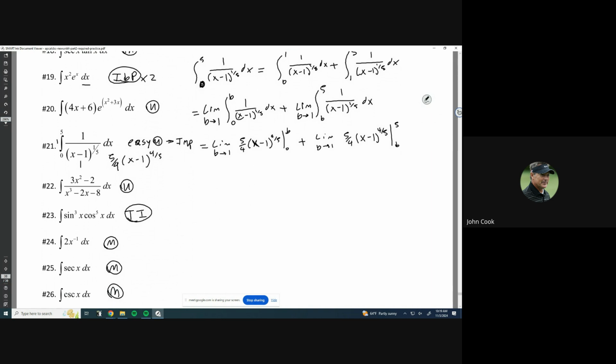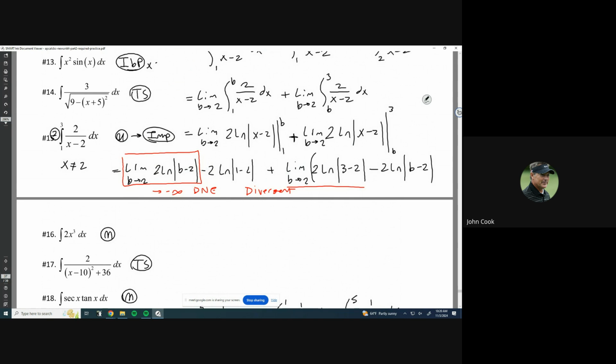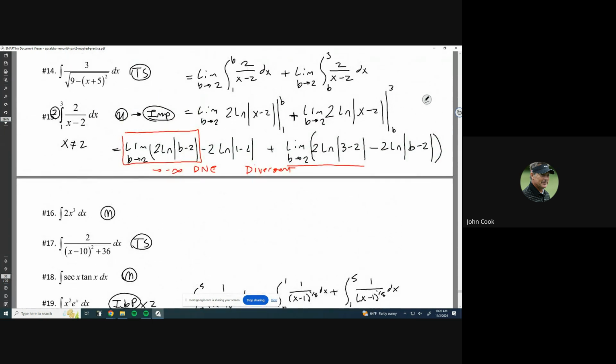Okay, so now let's plug in using the fundamental theorem of calculus. We get the limit as b goes to 1 of 5/4 times (b minus 1) to the 4/5 power, minus 5/4 times (0 minus 1) to the 4/5 power, plus the limit as b goes to 1. And I really should put parentheses around this when I'm doing more than one. So even when I go back to this one, I really should have had parentheses around this now that I think about it. Because the b for this is actually going into this b as well, and it's not immediately apparent by looking at it. So make sure to put parentheses around them. I should have put it around here as well.